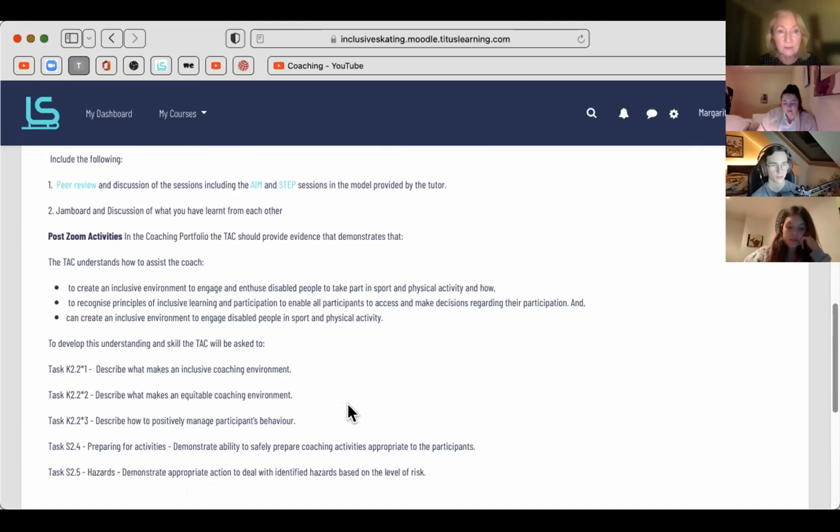They are so fundamental. The talent identification system is fundamental to the way that many of the able-bodied coaching systems operate. However, inclusive skating doesn't have a talent identification policy at all, right? So one of the things that's going to happen, particularly when you go into the coaching environment, is that people will be expecting you to have a talent identification policy. Or if you're working with many of the clubs, they may well want you to have one.